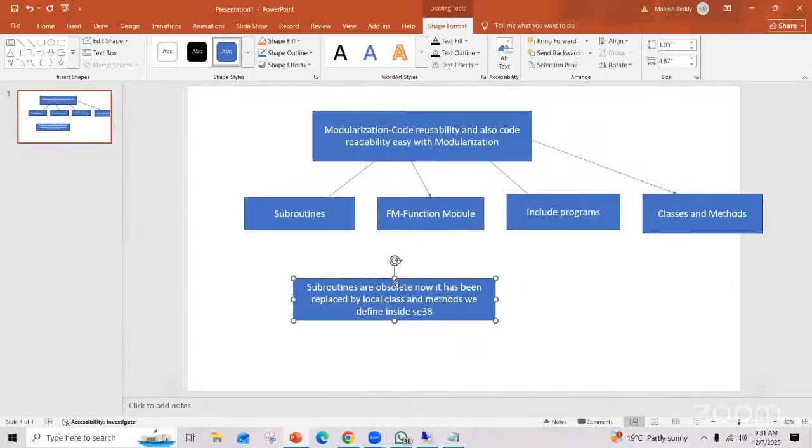Right. So we'll go one by one now. Subroutines. So subroutines are obsolete. Now they have been replaced by local classes and methods we define inside SE38. Okay.